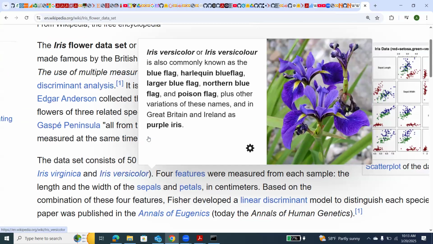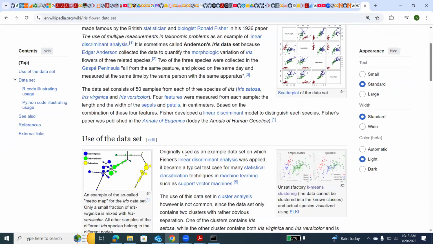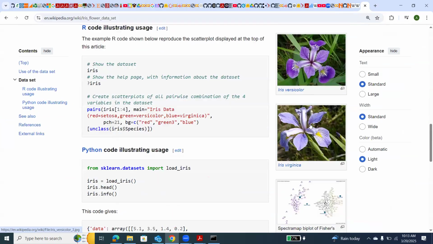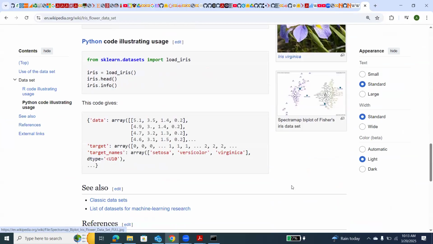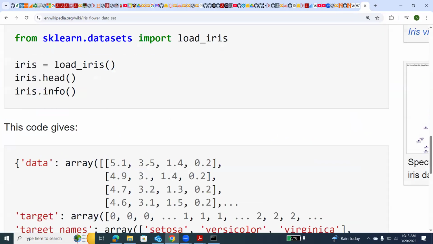And it's pretty old. It has three, I believe, or four different types, species of irises. And they measured the length of petals and something else. I don't remember. And here it is. Yeah, three types of flowers. And they have four features.